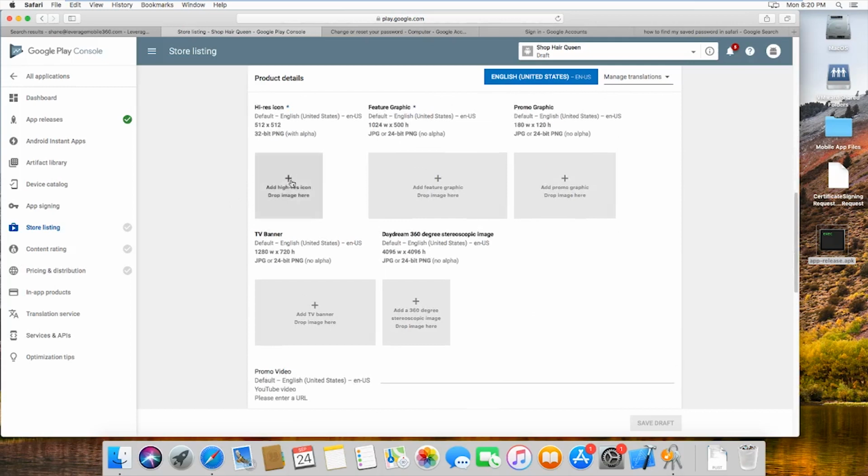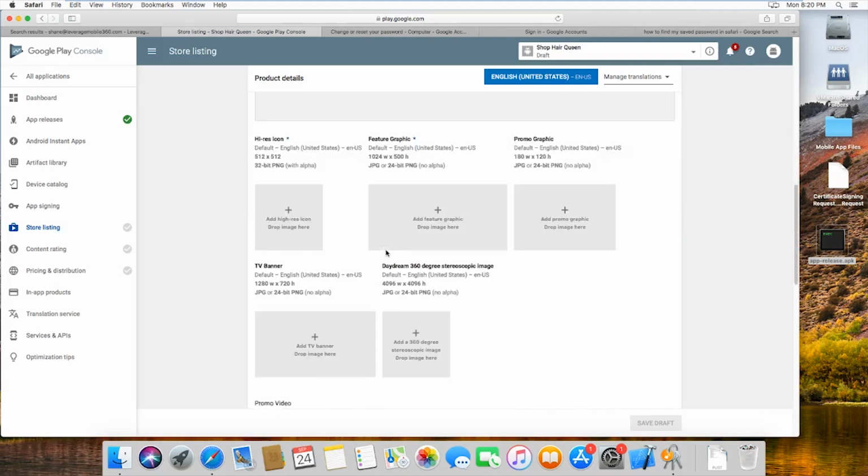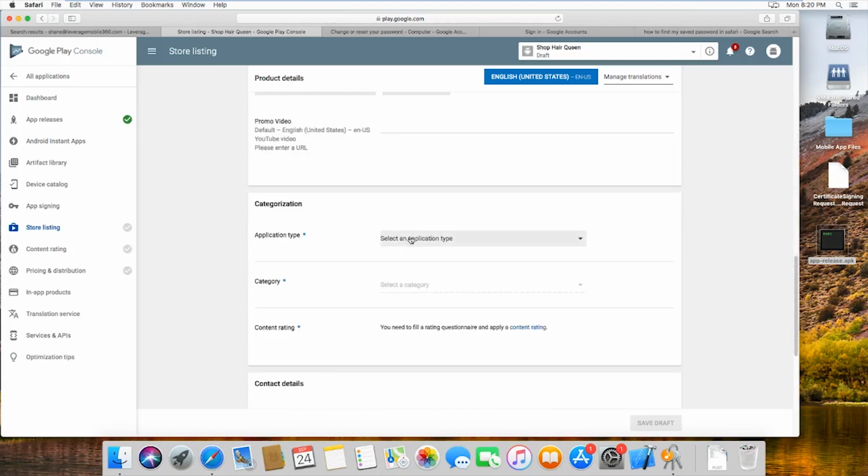High-res icon, this is going to be the Google Play Store icon that we saved to the desktop. You can go ahead and put that here. Feature graphic, there's a PSD file that you can utilize for that. And same thing with these screenshots, there's PSDs for the actual phone that you can throw in there and throw in some very catchy tidbits for the application to get people to download.